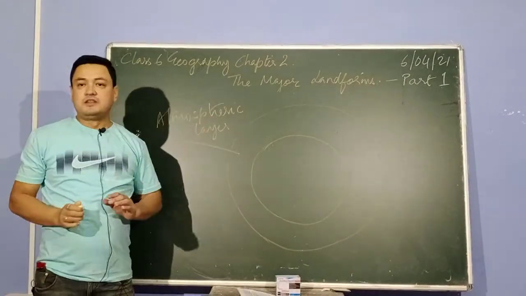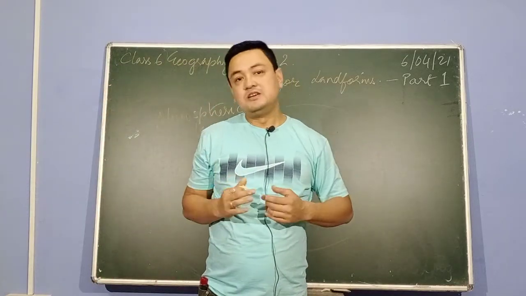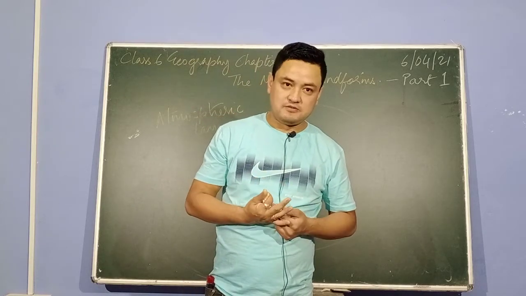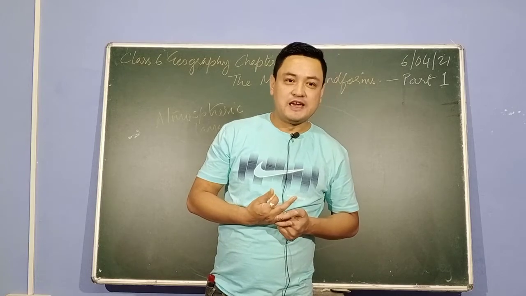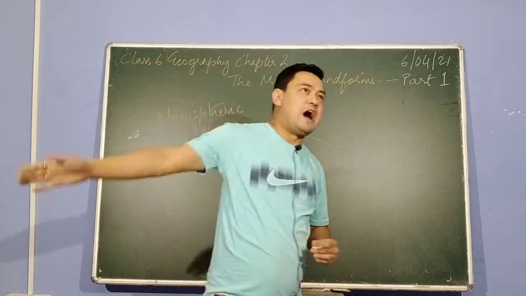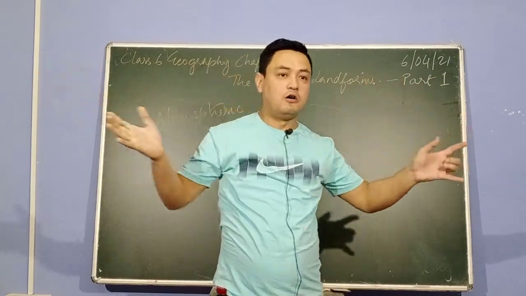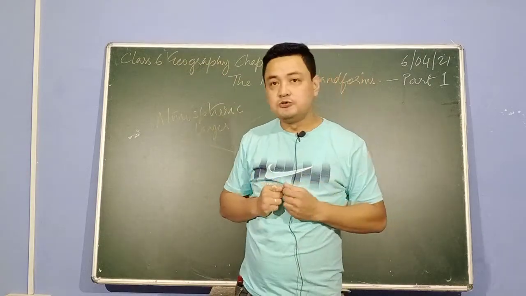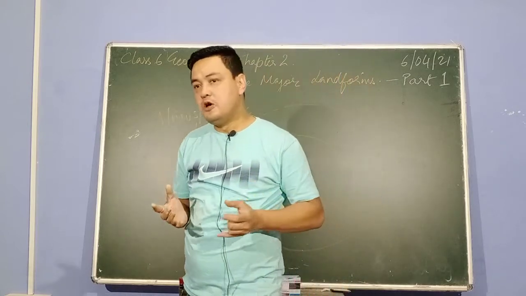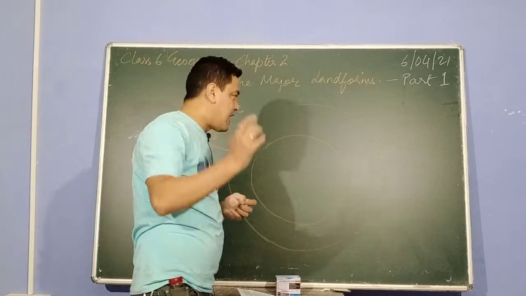Because of this atmospheric layer, we are able to live on this earth. Because in this atmosphere, the lighter gases like oxygen, carbon dioxide, nitrogen, etc. are found near the earth. If you wave your hand, what do you feel? You'll feel air, no? All around you. That time I told you that air in Hindi is called Vayu. In Bengali it is called Bayu. And in Nepali it is called Hawa. So if you wave your hand, you feel air.